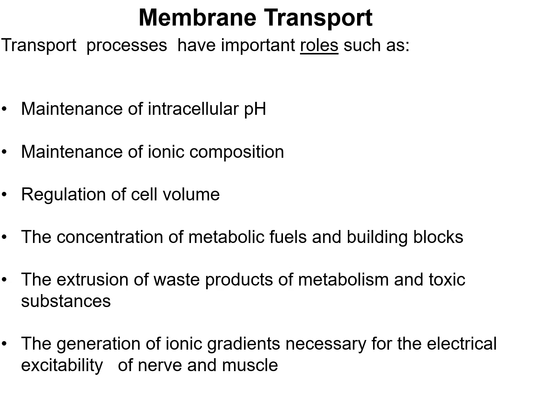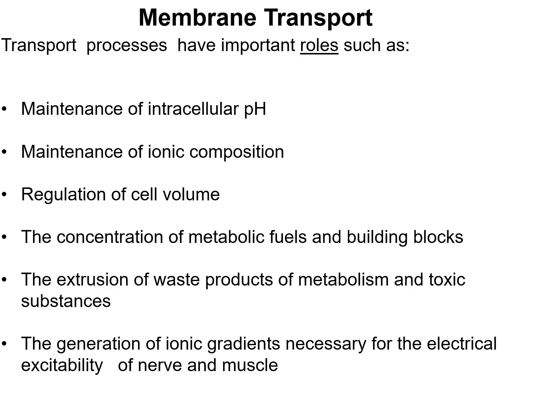So, why do we need membrane transport? Generally, we need membrane transport to maintain intracellular pH. And hopefully in the next few sessions you will learn how the proton, the hydrogen ion, is moved from the intracellular space to the extracellular space, or from the extracellular space to the intracellular space, in a way that keeps our intracellular pH in the normal range.